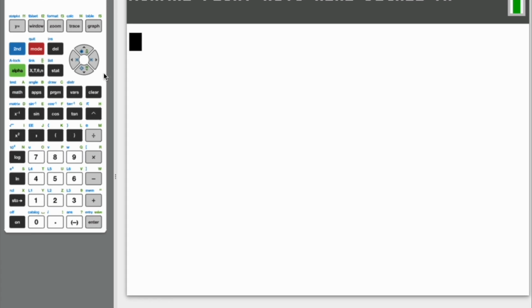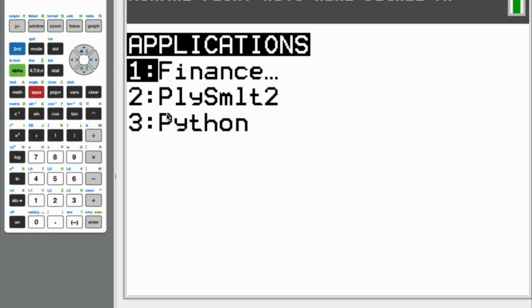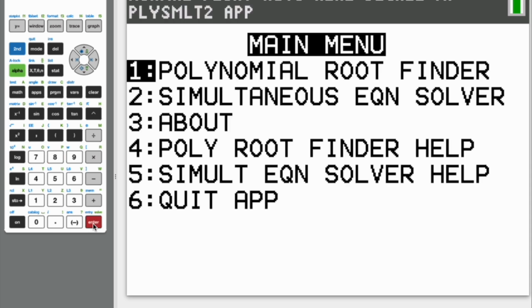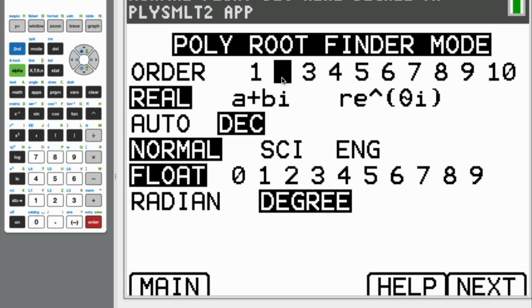We're going to have to use Polysimul 2 to do this polynomial for us. So we're going to hit Apps. If you have a big list, you are going to be scrolling down to Polysimul 2. If you just hit alpha and then the letter P, because it starts with the letter P, it'll shorten that list for you. Otherwise, you can delete some of those. So I'm going to take Polysimul 2. I want to use the polynomial root finder. I want a second order. I'm definitely going to want a decimal answer. Auto sometimes will give you fractions. I really just want real decimals.